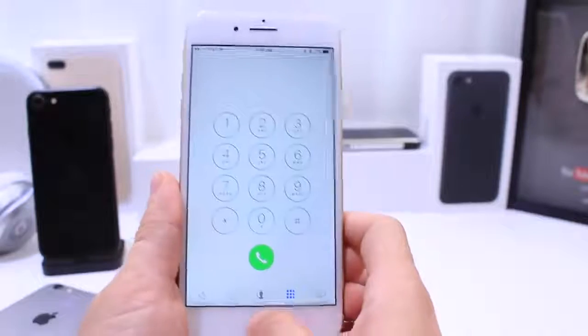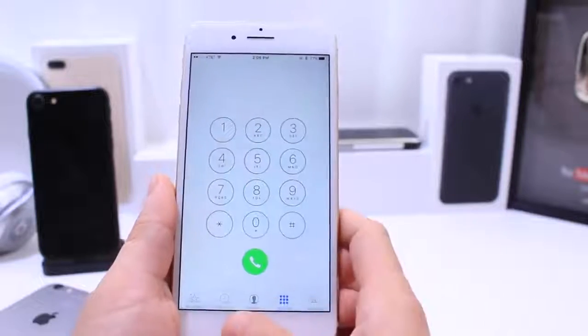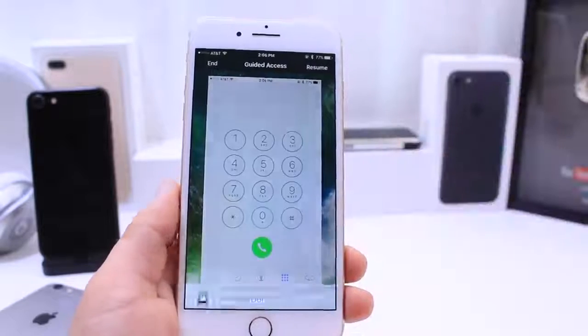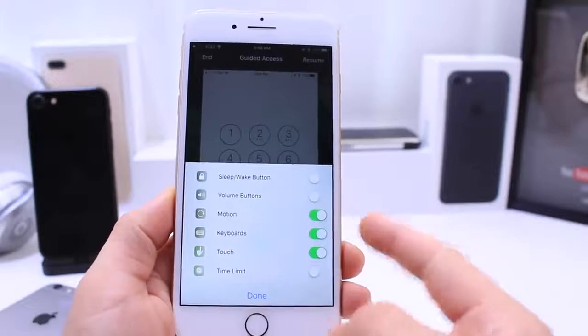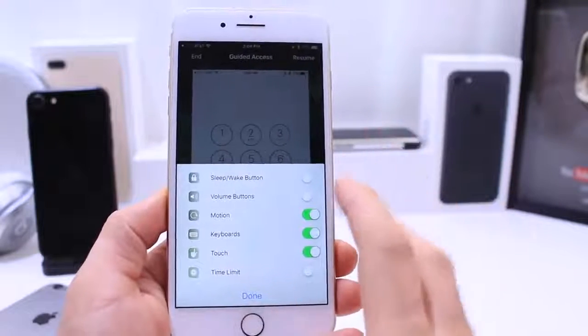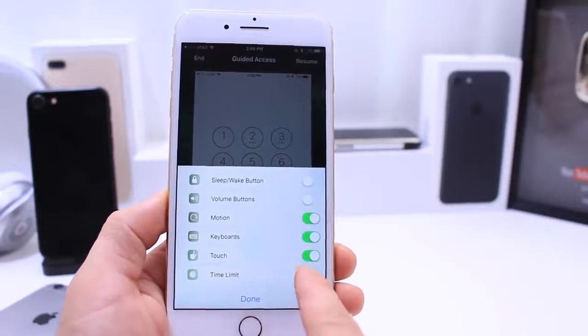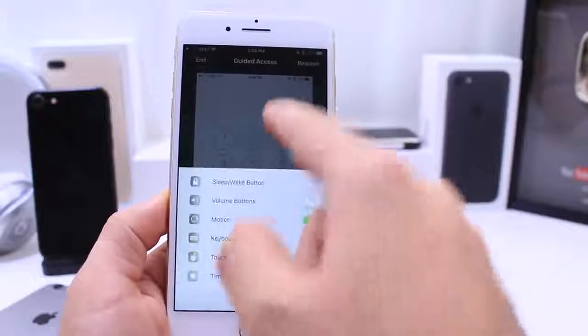Now this goes a little bit further. By using Touch ID, I can go back and enable this. And now I can also choose additional options to give them a timer and set different elements that I want to restrict as well. So I can restrict the keyboard, touch, and motion. I can set a timer also for that person to use that application.